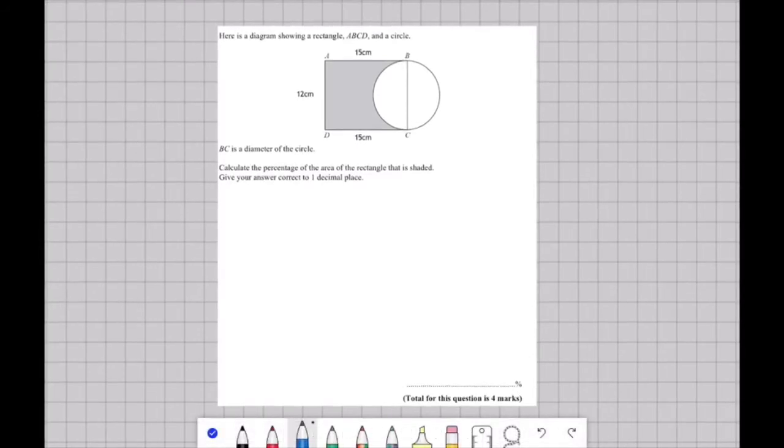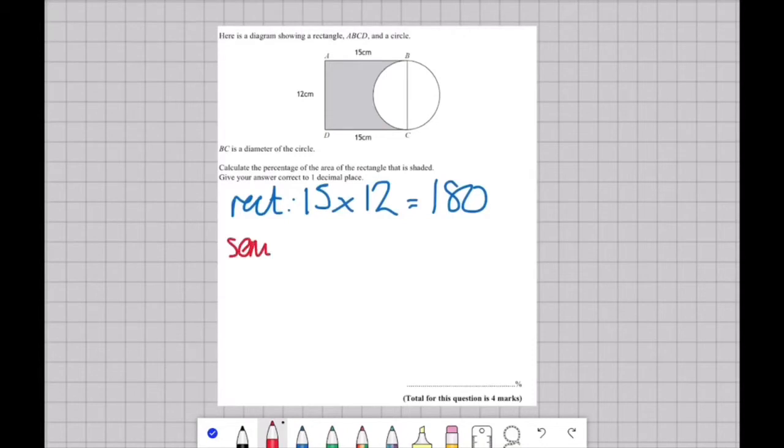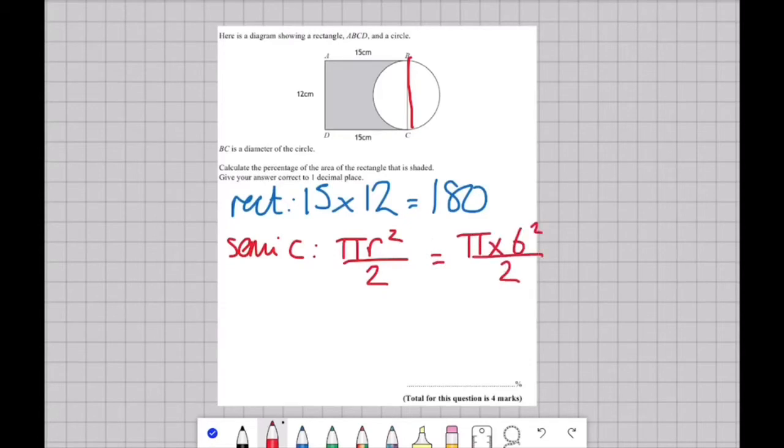Okay, so let's go through the answer to this one. So same kind of thing to start off with. The area of the rectangle would be base times height, so 15 times 12, which gets me 180. I then want the area of the semicircle, which would be pi r squared, we said divided by 2, because I only want half the circle. Now in this case, if that's 12, the radius is 6, so I've got pi times 6 squared divided by 2, which is 36 pi divided by 2, which gets me 18 pi. If I get my units on here as well.